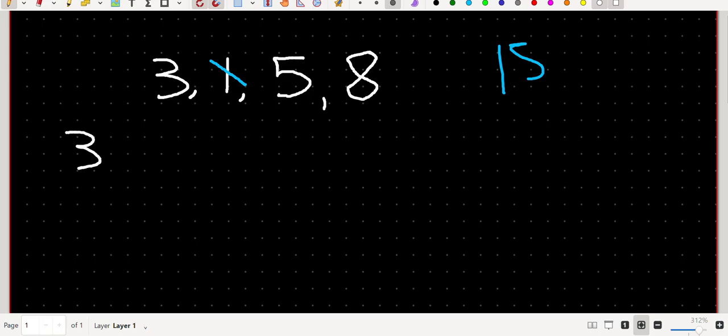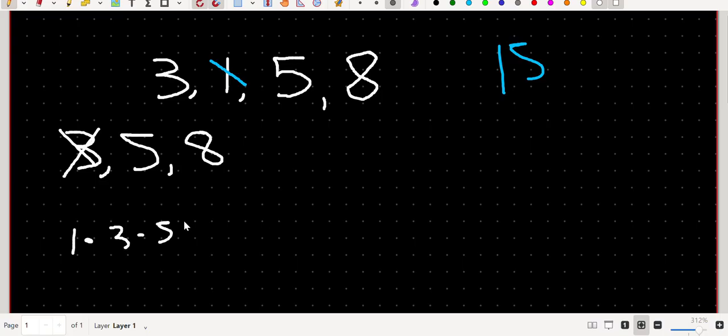So I will have a 3, a 5, and an 8. Now let's say I burst again a small balloon. So I'm going to burst this 3. So I'm going to have 1 times 3 times 5, which is 15. So now instead of this 15, I'll be at 30.